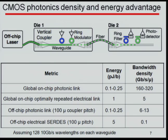You're about 4 to 5 times better than a medium-sized repeated wire on a chip, which is not a huge advantage if you think a little bit about it. So I would put off just the on-chip communication for the very distant future. But you get some pretty big benefit immediately just from removing the I/O. An interesting point for both on-chip and off-chip is the tremendous bandwidth density advantage. Yes, it was mentioned that photonic devices are big because they depend on the wavelength. But you can actually put a lot of wavelengths in that one half a micron waveguide with 4 micron pitch.